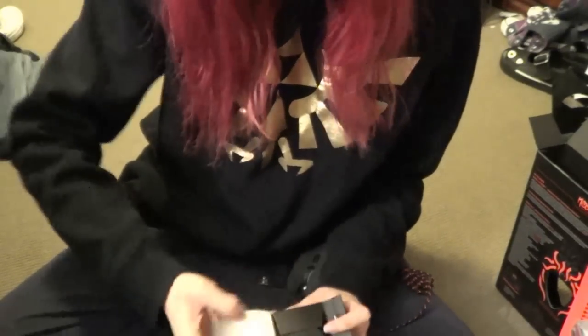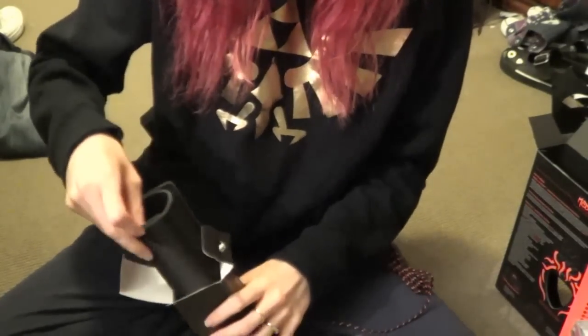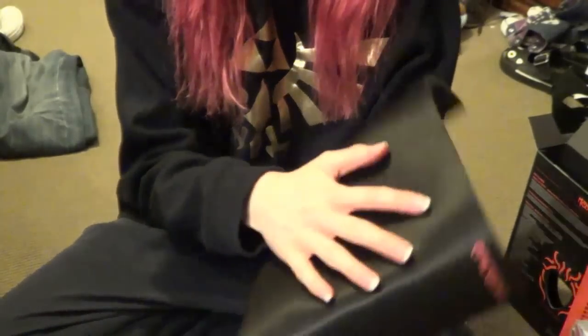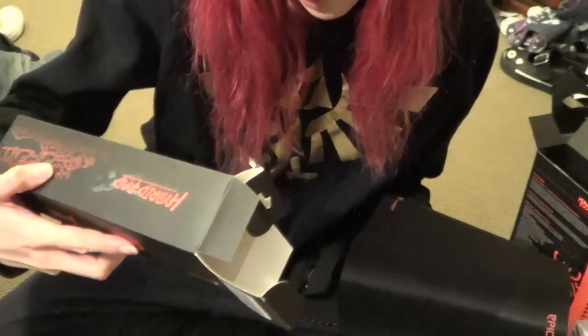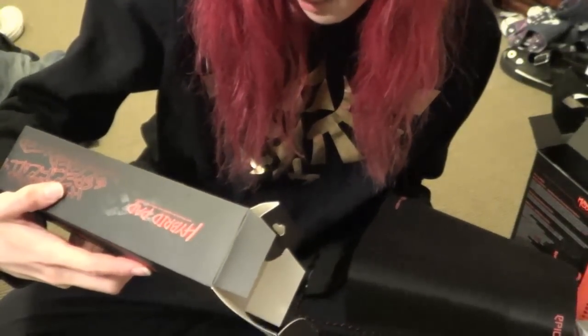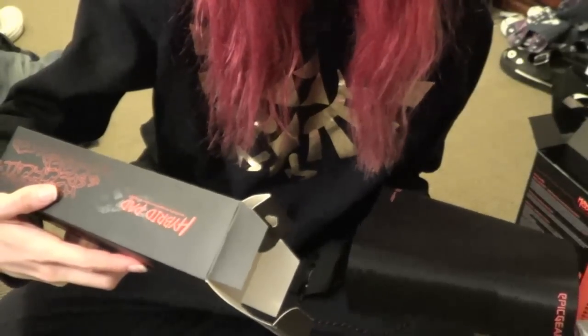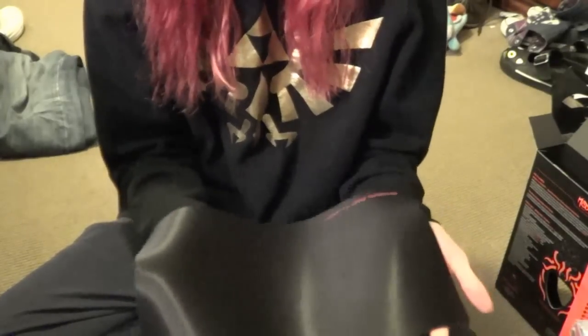I think I can actually get into this one without a knife. Bloop! That's it — nothing else in the box. It's a nice-sized mouse pad and it feels really nice as well, really smooth. It's a textured weave, engineered for fast gliding with control, and it's got specially selected composite fabric for maximum support. So it does feel really nice and I'm looking forward to trying that out definitely.